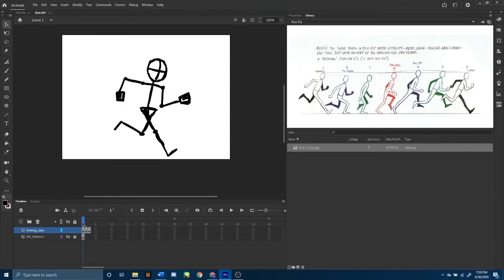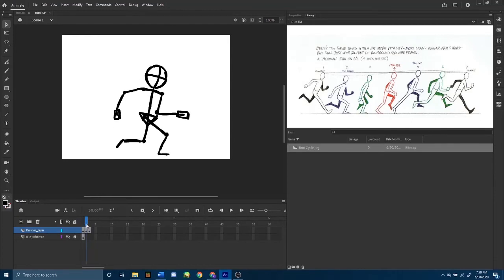Real quick, I'm going to make sure that I adjust the last 2 frames. Right here, this is my edit multiple frames by a selected range tool. You click it, and then these 2 white bars represent the range of how many of the frames you're editing.